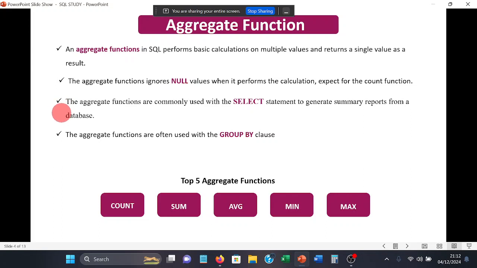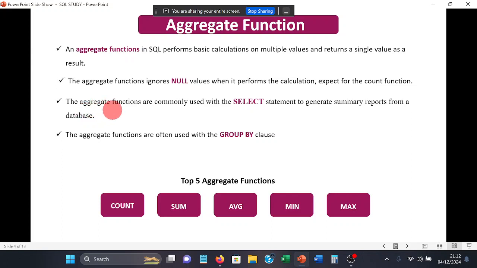The next thing about aggregate functions is that they ignore null values when they perform the calculation, except for the count function. So when you're using an aggregate function, it's going to ignore any null values, except when using the count function, like the count function we use in Microsoft Excel.